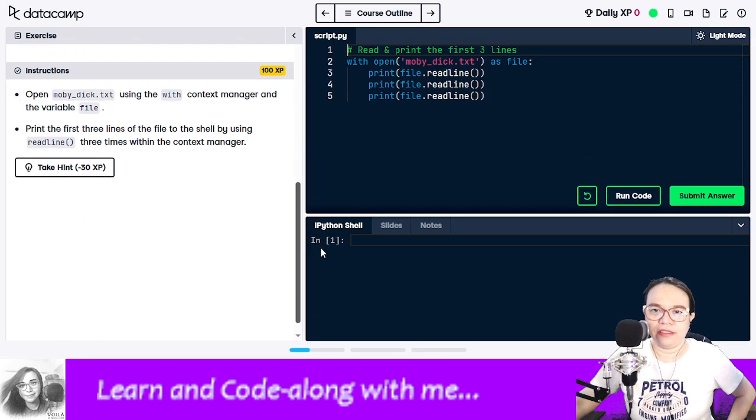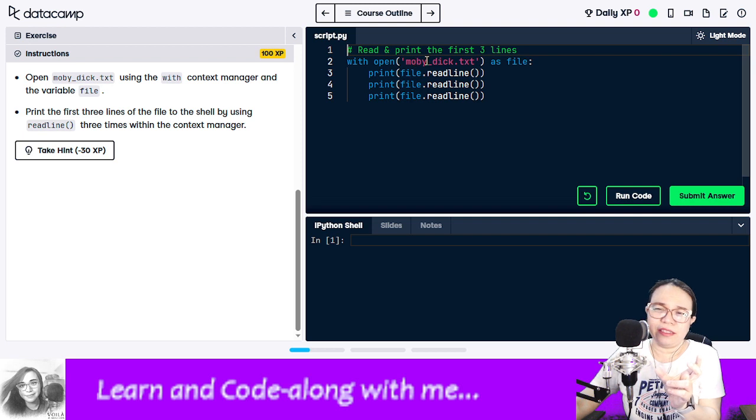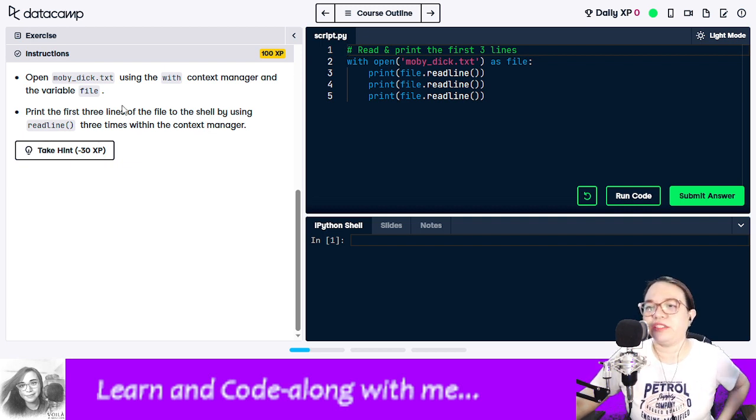So we'll now have to use these tools to print the first few lines of moby_dick.txt. So for the instructions, open moby_dick.txt using the with context manager and the variable file. So here we use the moby_dick.txt. Then print the first 3 lines of the file to the shell by using readline 3 times within the context manager.